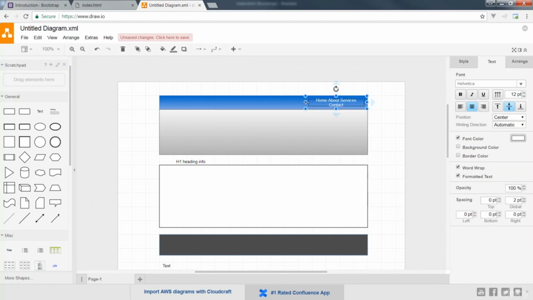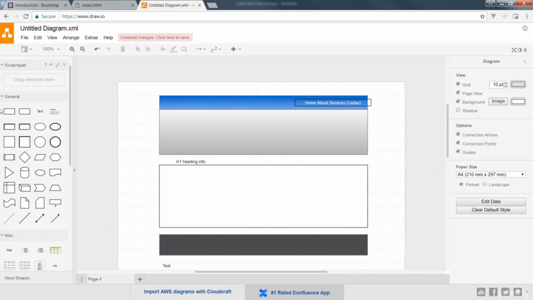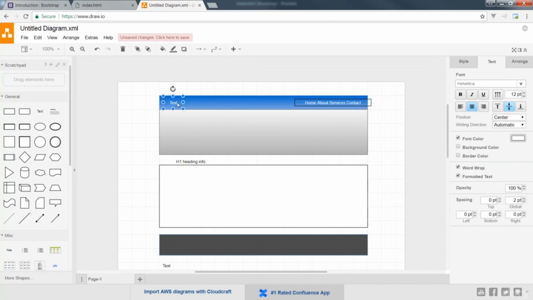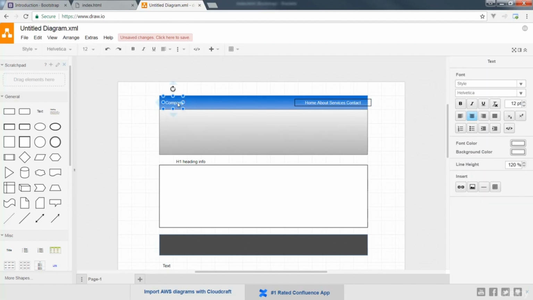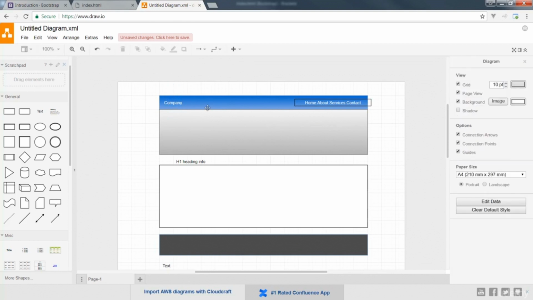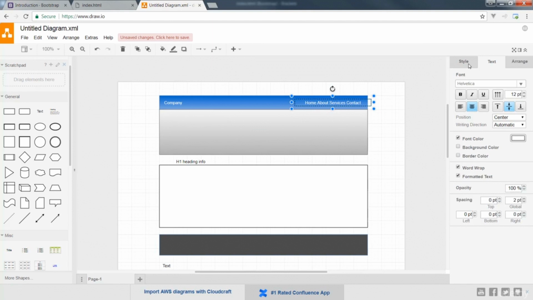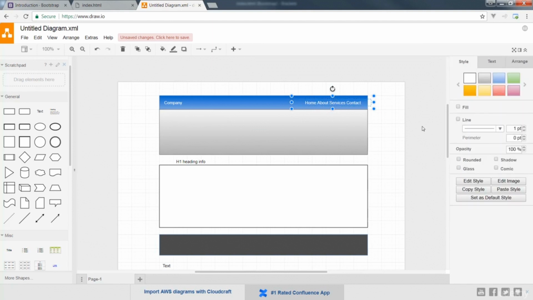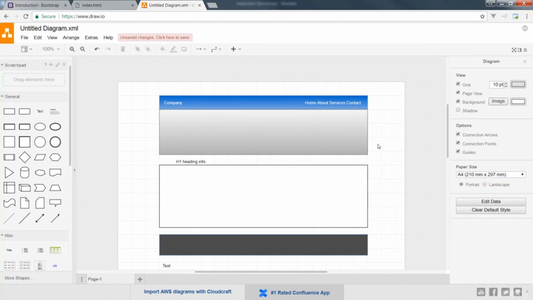So let's just drag that out. And again, it is really, really rough. We're going to have it here on the right-hand side, and we can also maybe add in our company name here. So this will just have our company name and information here on the left-hand side. So that's basically it, we can get rid of that line around there. This is basically what we're going to try to build out.